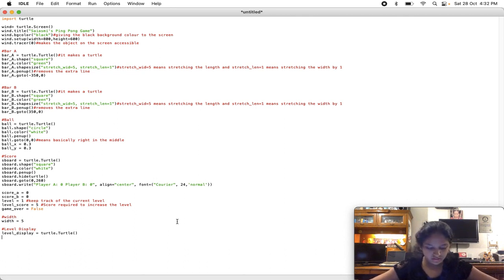Then level display.shape is going to be again a beautiful square.